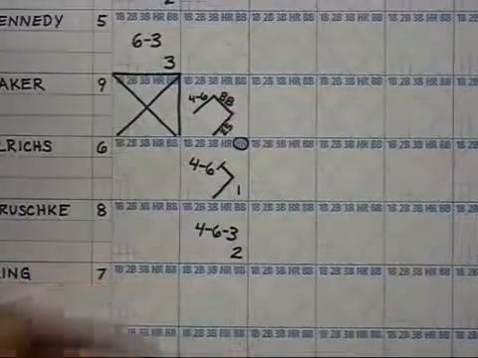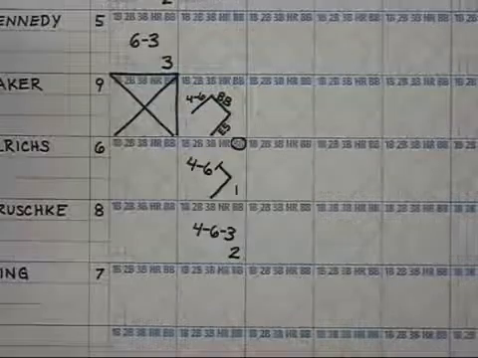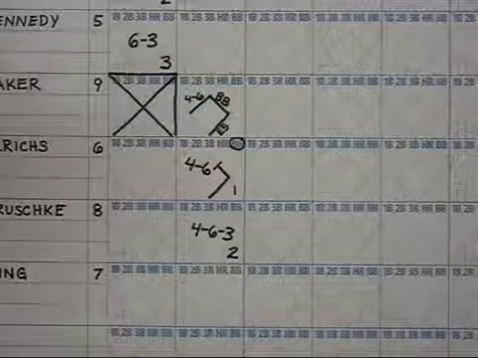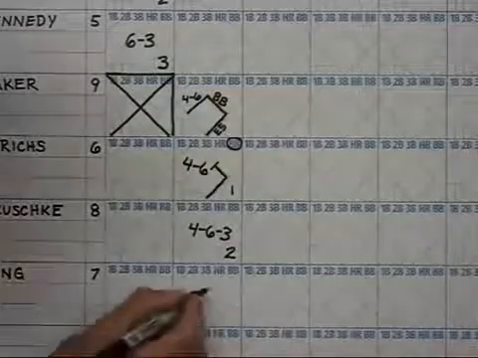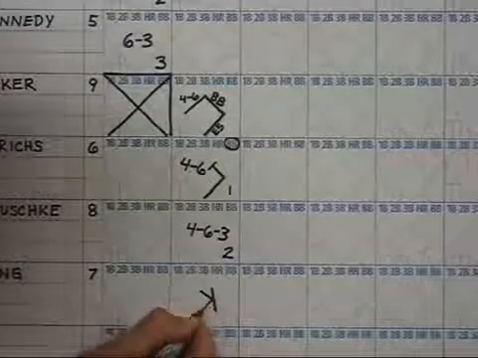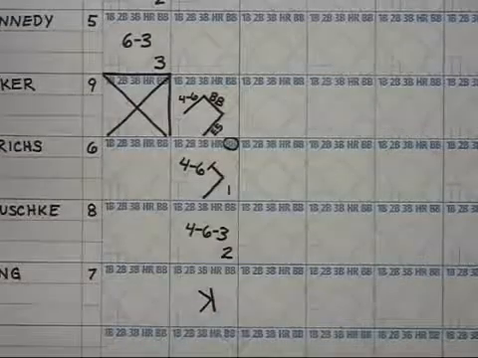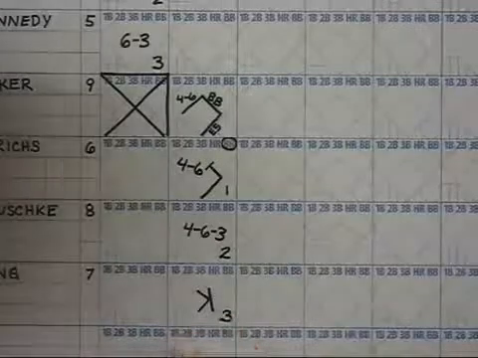Now let's go down to our number 9 batter down here. A very common thing that happens in baseball is a guy strikes out, but this time he strikes out looking. The pitch came in, he did not swing the bat. What you do for that is make what they call a backwards K. You still keep it a K, but you make it backwards. It shows that he struck out looking. Again, he's the third out of the inning, so we put a 3 right there.